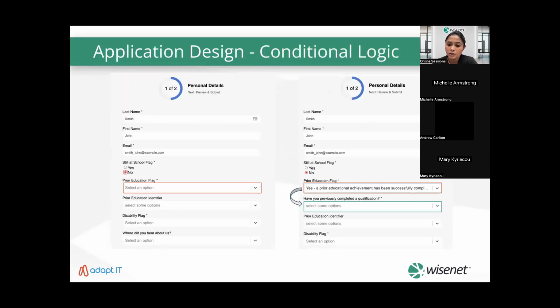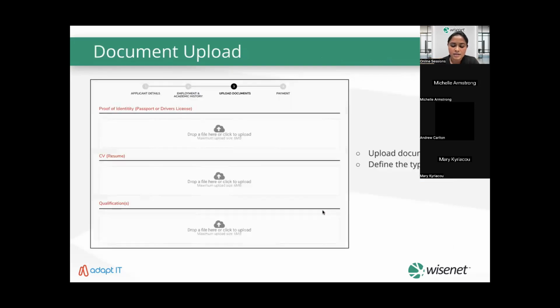You can have conditional logic, which means a question can be asked to a learner based on an answer they're giving for another field. So that's what we call conditional logic. For example, as I've shown you here, you could have a prior education flag where if they say yes to that question, you can have a further question pop up to ask what they have completed. The same can be applied for other questions like disability and USI and other things, if you need to. You can have multiple upload steps and define what documents they need to upload for each of your applications. And again, every application form can have a different set of documents that they need to upload.